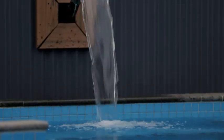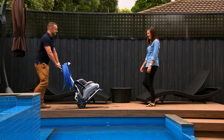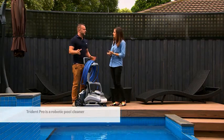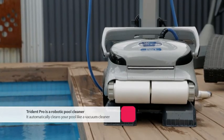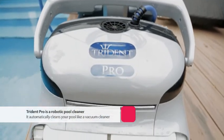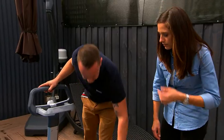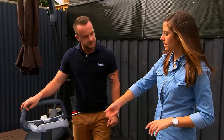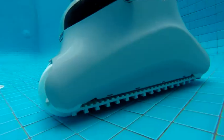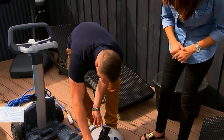I have one more trick up my sleeve. I feel like we're meeting romantically on a movie set here. How are you going Danny? What have you got here? Robotic pool cleaners operate really differently to the traditional pump-operated pool cleaners. Basically it's broken down into two units — this is like the trolley, the control station, and you lift this off and that's the bit that actually goes into the water. So this is essentially the docking station. Everything is inside here, so it's like a vacuum cleaner for the water. The filters are kept in here.